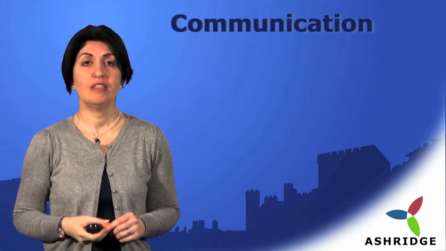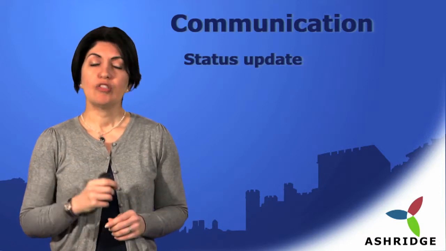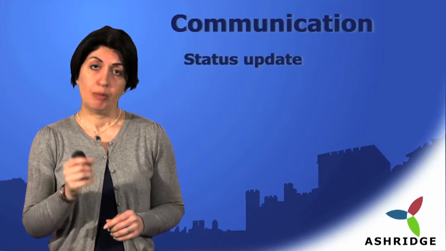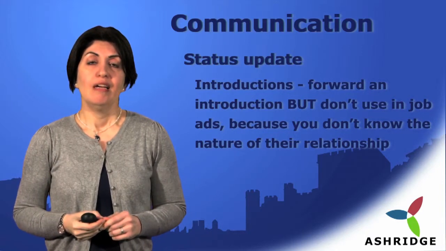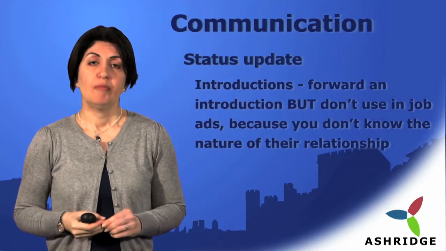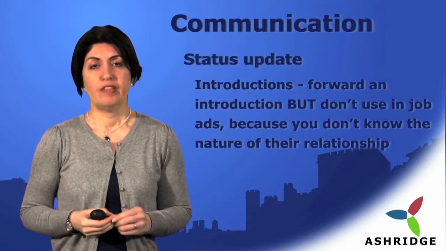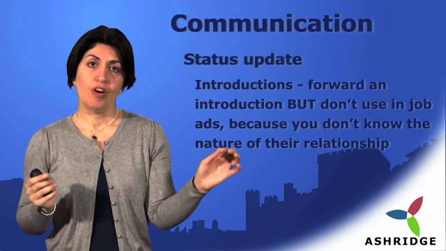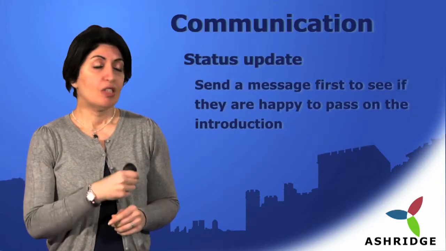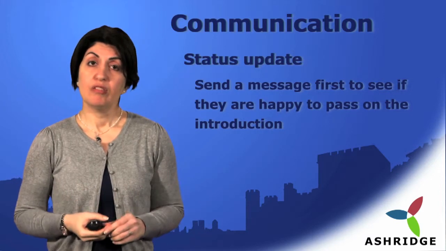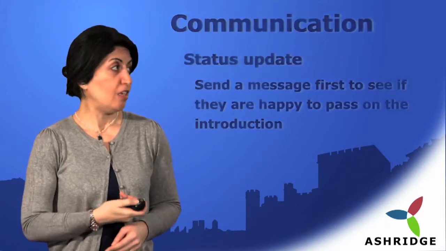How to communicate within your network? You can use your status update. That's quite a quick and fast little update. You can also connect your Twitter feed into LinkedIn so people will see as you put messages through. Introductions, you can forward introductions and be the connection between people trying to find each other. When it comes to jobs, maybe be a little bit more careful because you are not aware of the relationship between the two people involved. So I would always say keep it very simple and just connect people who you know. And also send a message first to see, are they happy for you to introduce this person to them or not? Still, the basic rules of networking apply to LinkedIn as it's online.